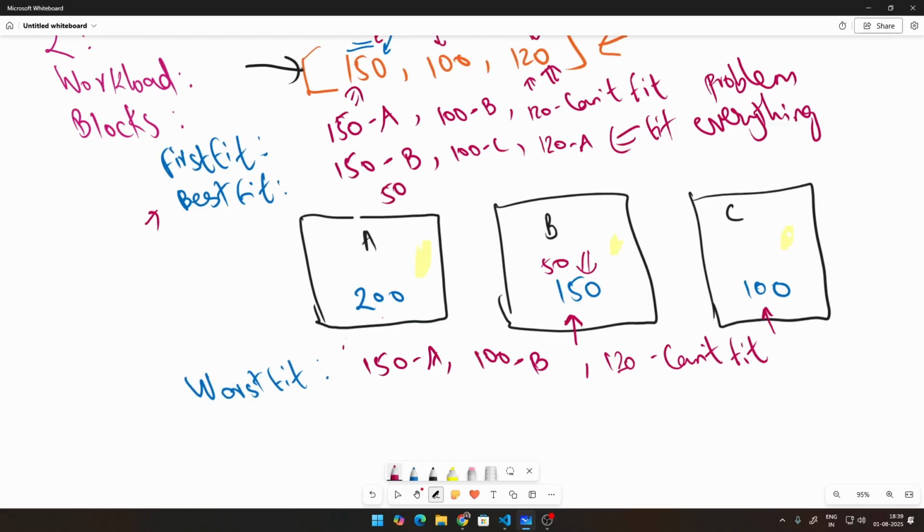Okay, I'm going to be assigning this to 200. That's what worst fit does, which means I have 150 left. Correct. So in the future, if I'm able to get these processes, I have big holes left behind, so I'm able to accommodate that. That's why worst fit exists. I don't know if I did the best job explaining that.